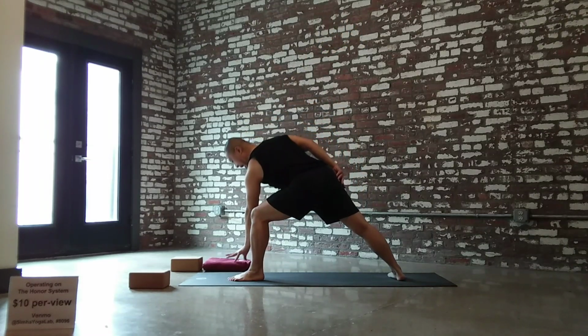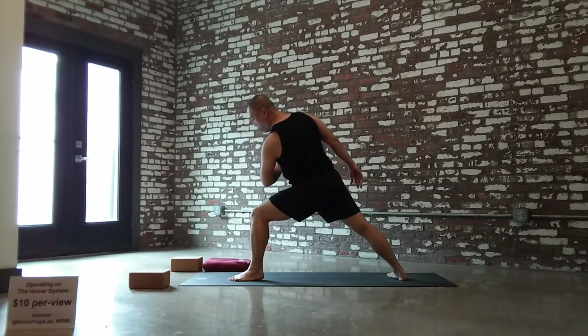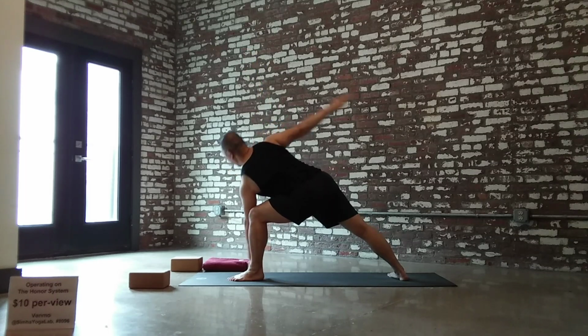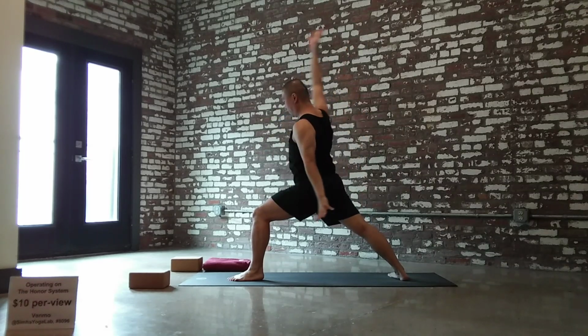So your options again: left hand directly to the floor, right arm up. That's the full expression of your side angle. Or modify it, making it a little bit easier, more supportive. If you take the elbow to top of the leg, right arm up, that's easier for your lower back, easier for your hips. Inhale, all the way back up. Reverse warrior. Exhale, hands to the floor.